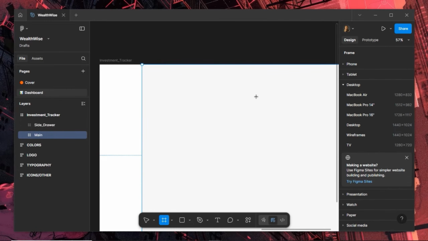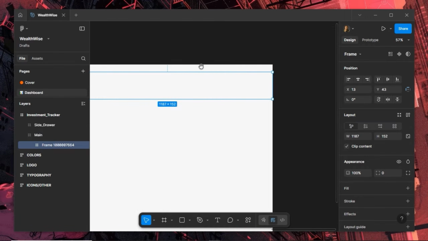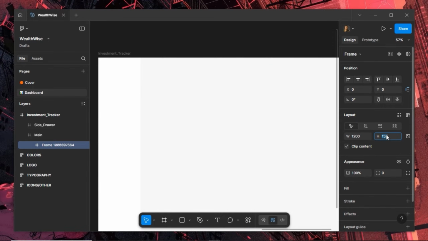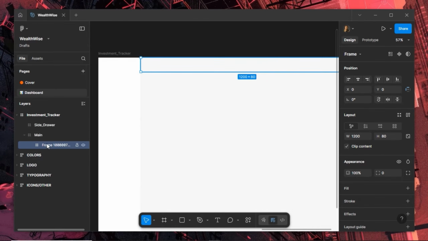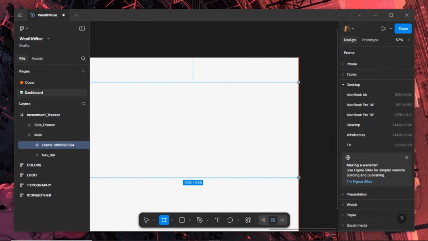We are going to have our nav bar. So let's quickly create the skeleton of our nav bar. And let's push it to the top and let's change the height to 80 because that's what I want to have for the nav bar. So we're going to call this nav bar. And finally, the last thing we are going to add is the page content area.